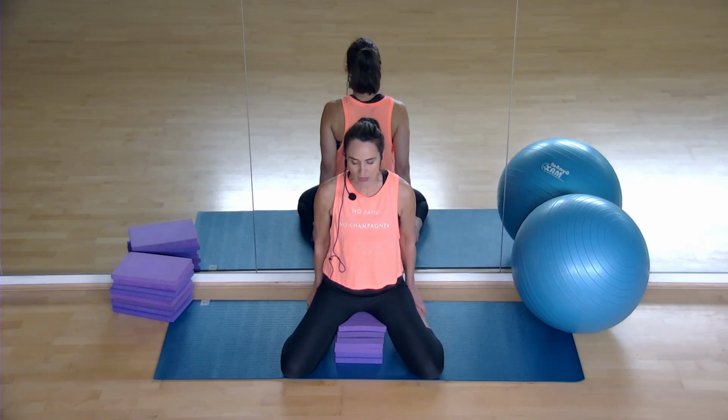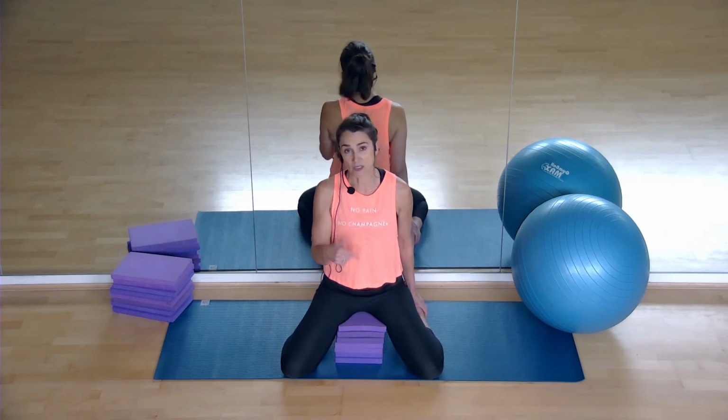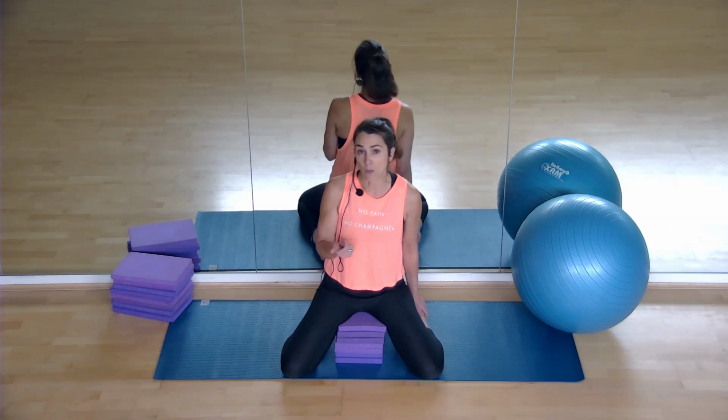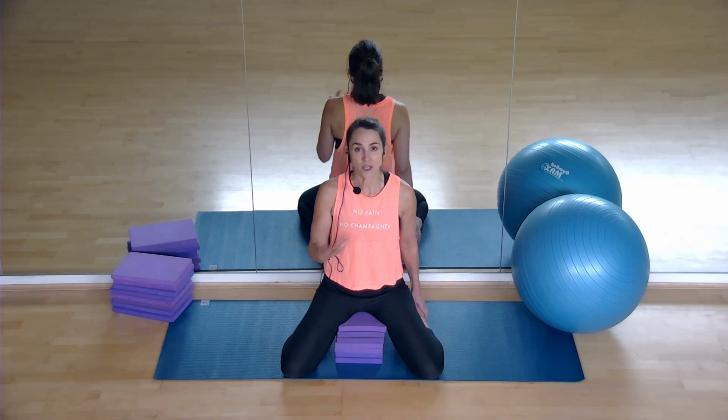Well done. We're going to go on to our next exercise now. This is going to be the flick switch one. We're going to do these ones quite quickly. They are in our 5-minute workout as well. So you should know these ones quite well. So we're going to flick the pelvic floor on like it's a flick switch, and then flick it back off again. So take a breath for me.